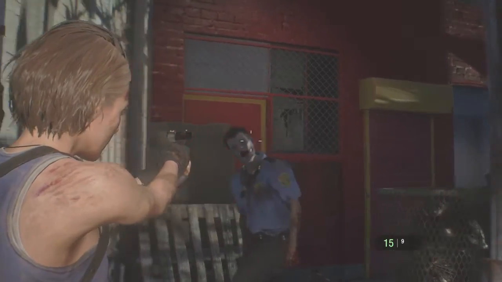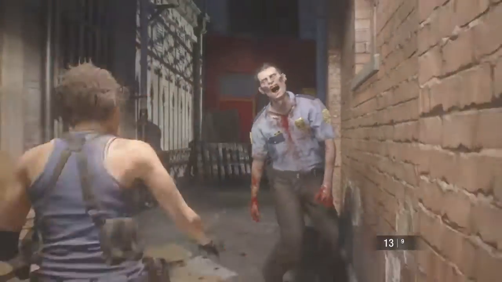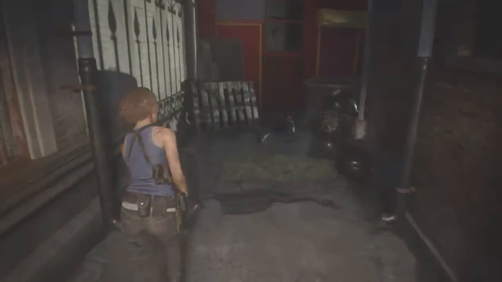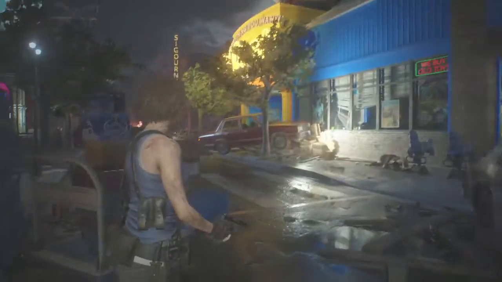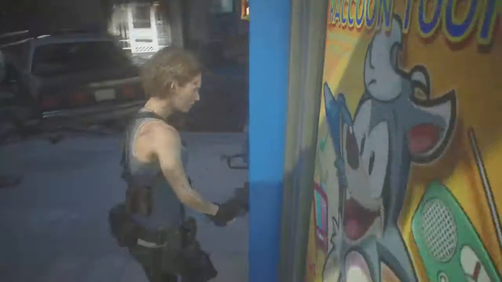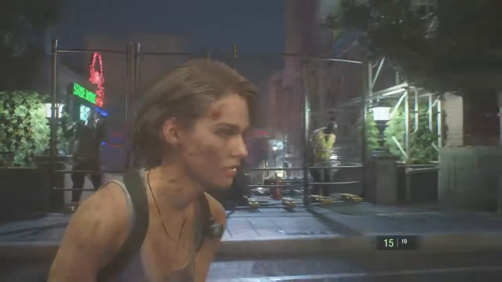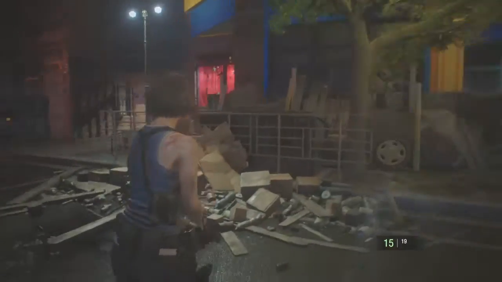One down. Hey, and I backstepped into more ammo. That's handy. This looks just like the COVID outbreak, except a little more tame. I gotta figure out how to unlock those too, to be honest. I feel like that's gonna wind up being a problem. Gunpowder so that I can make more movements.